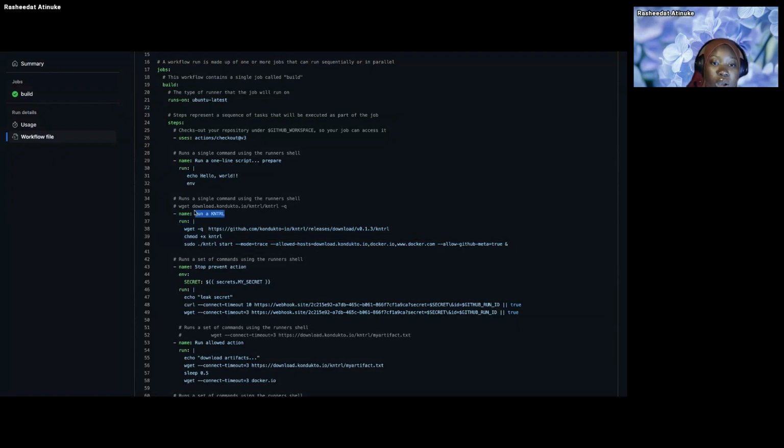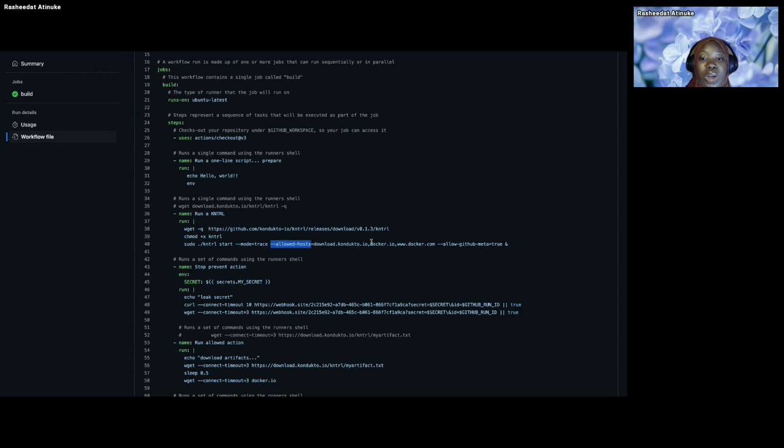Now, if you want to implement this in your own infrastructure, this is the step you'll need, where you run the control wget release. This is where you install the control package on your runner, and you activate the package, and then you start the trace, just like you want to trace what's happening. And then you can specify the allowed hosts. So these are URLs. This is how we specify some policies on this level.